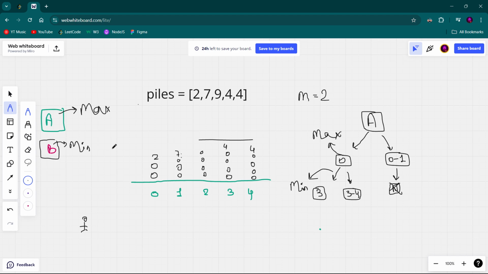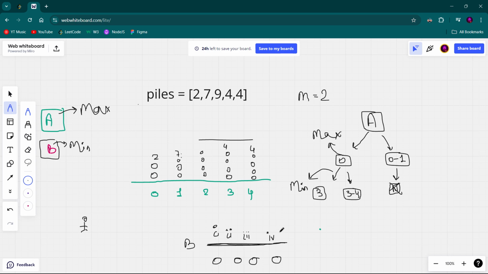Now suppose there is a filter, something like this, and you, Bob, have some choices. So I have 1 choice, 2 choice, 3 choice, and 4 choice. There are 4 steps, and you can take any of the steps.